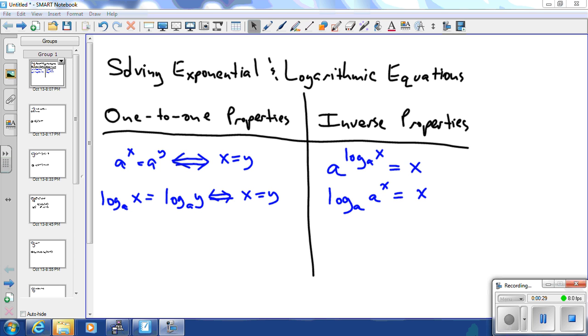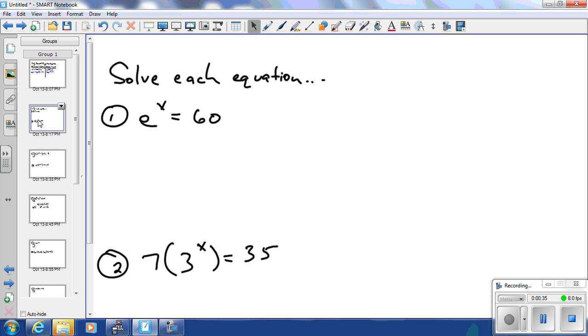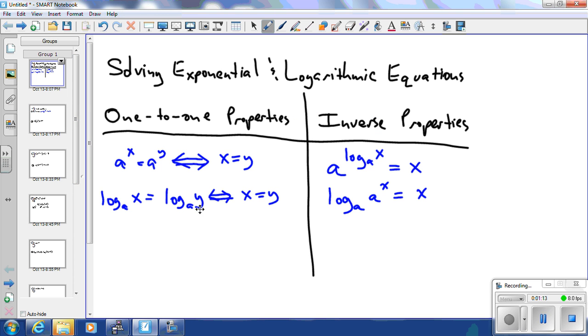So basically, what I've got here is just a bunch of different equations that we can look at and solve together, taking advantage of everything that we've learned up to this point. So the first one here, e to the x power is equal to 60. When we see something like this, we've got to keep in mind that what we're allowed to do is take the log of both sides, and I'm going to use common log. You can use natural log, it'll work just fine. I'm going to write log of e to the x is going to equal log of 60. That's true based on the property right here.